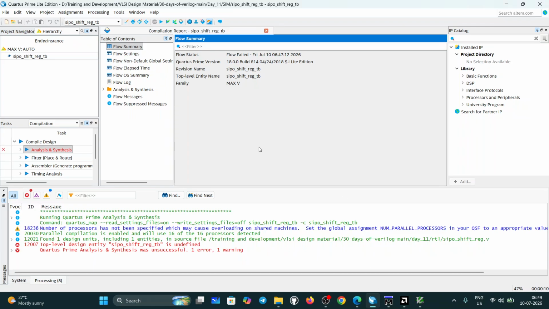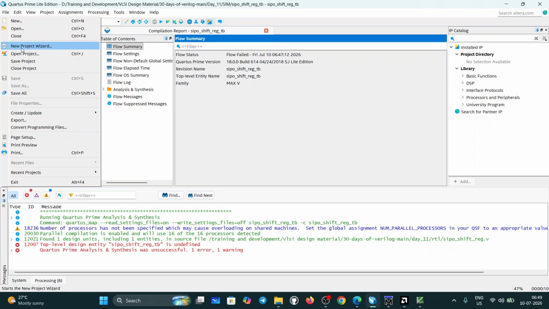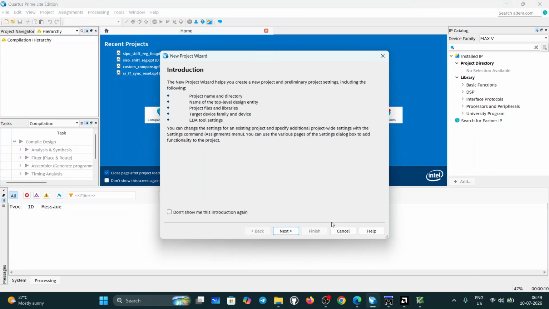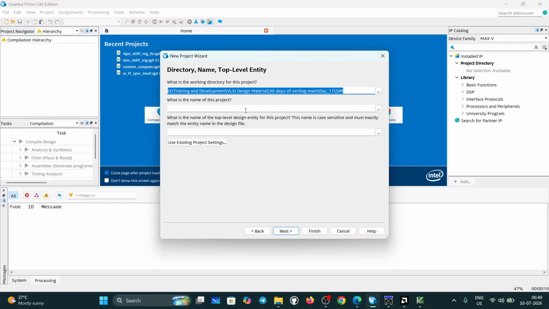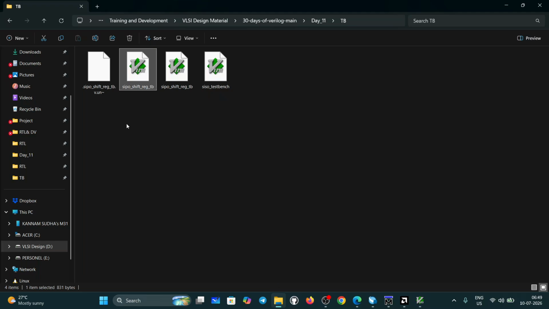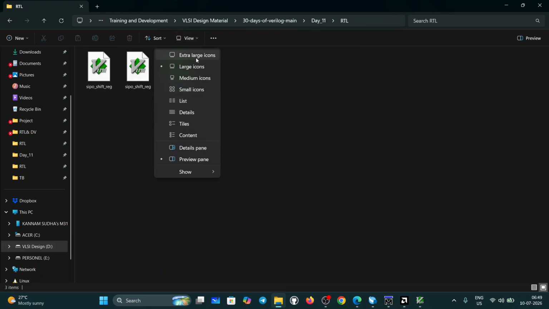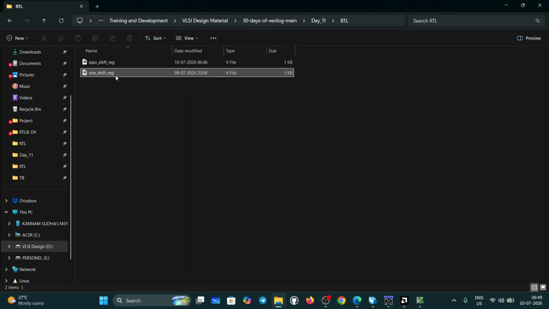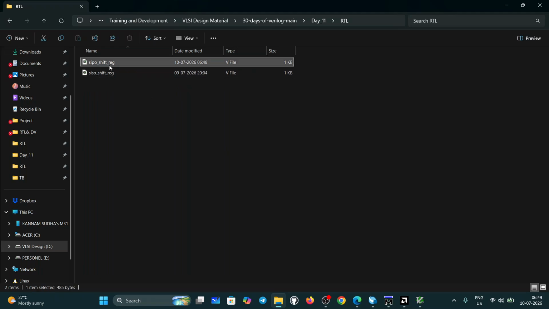So Quartus Prime. Here once again I'm creating a new project wizard. Next. So what is my module name? This is my TB, SIPO.